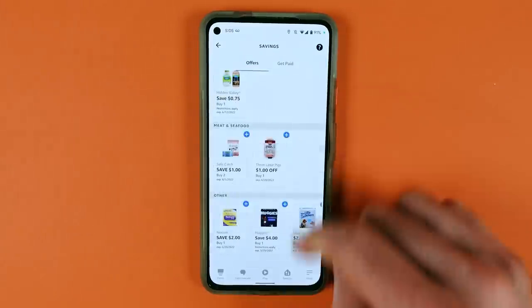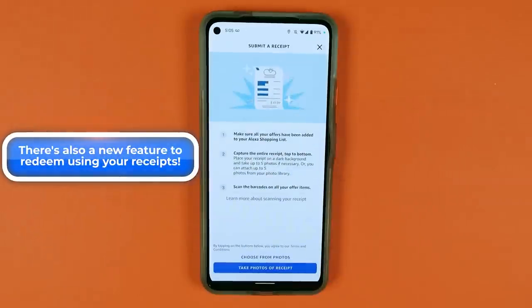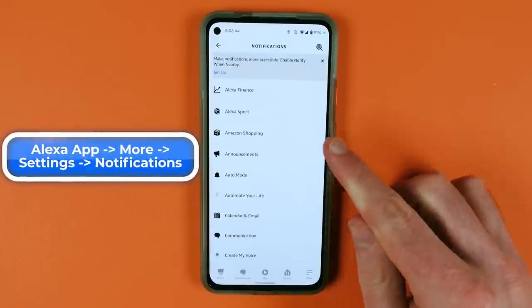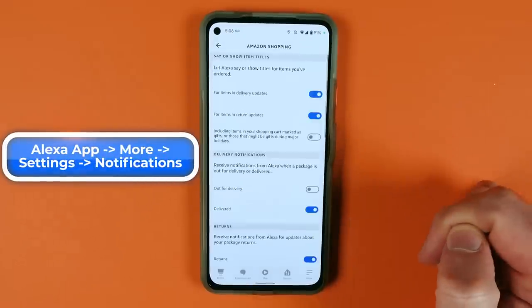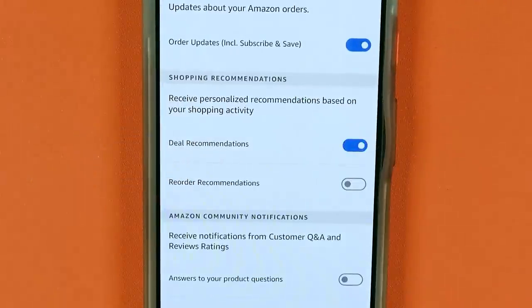This will add the amount that you are saving to a gift card on your Amazon account, no matter where you're shopping. Which actually means that just having the Amazon Alexa application can save you money while shopping. If you want to take that money you've saved and spend it on things on your wish list or shopping list, then if you turn on a setting within the notifications page that says deal recommendations, you will get notices from Amazon before something on your wish list or shopping list goes on sale.